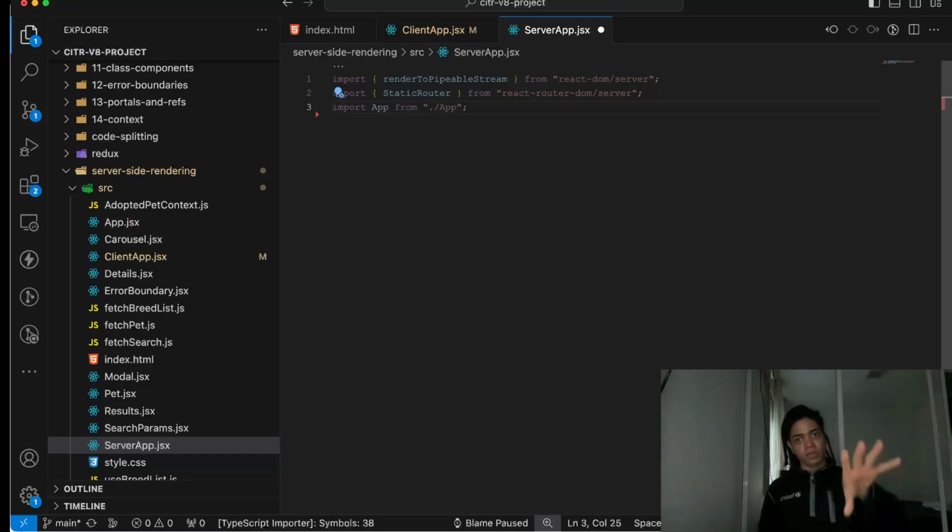In other words, if it's the client, it means it's navigating on the client, or there are operations that only happen on the client, render this. If there are operations that only happen on, for example, analytics, render all of that. If there are instructions that it needs only on the server, render all of that.